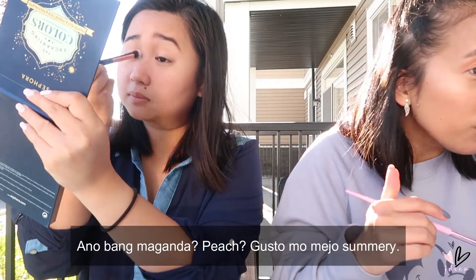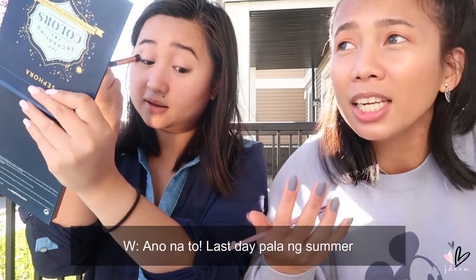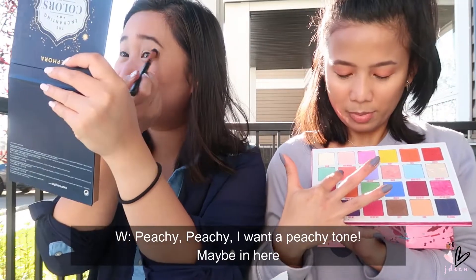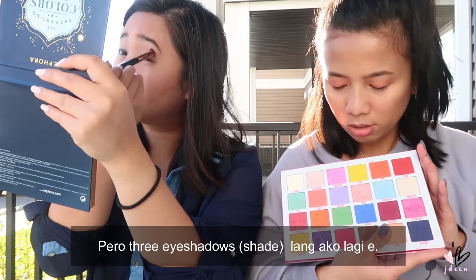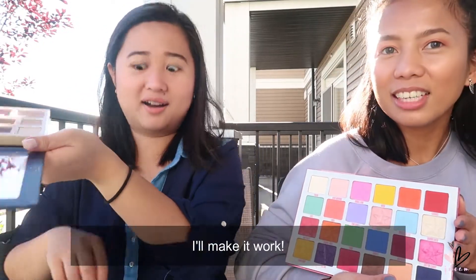It's the last weekend of good weather in Calgary, so I want a summery look. It's too colorful though — it's hard to pick colors. I usually only use three eyeshadows and she uses four. It depends. When you put the crisp shade, it blends out smoothly. I'll make it work. This shimmery orange is on my eye right now — I went straight in without a crisp shade.